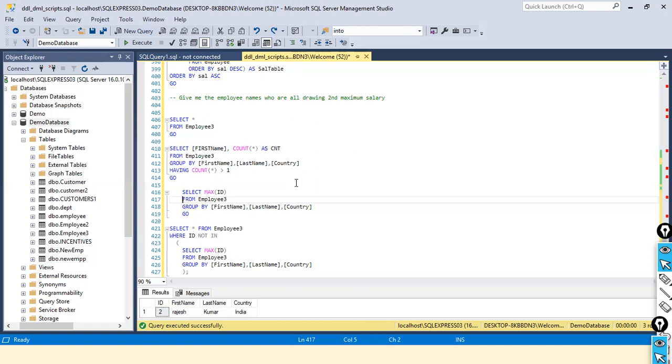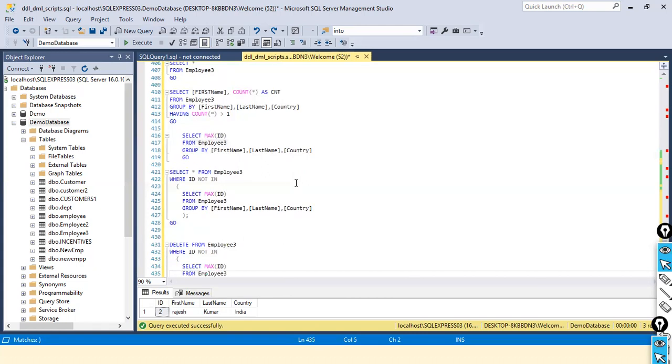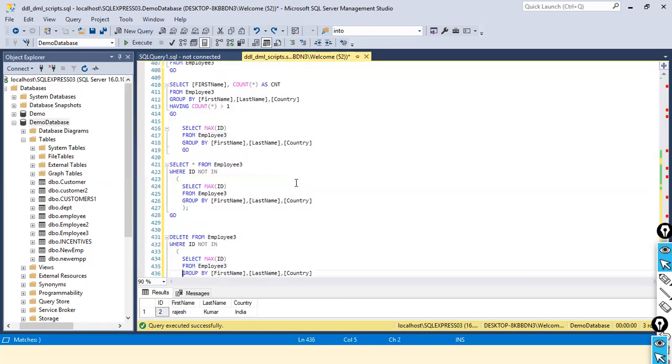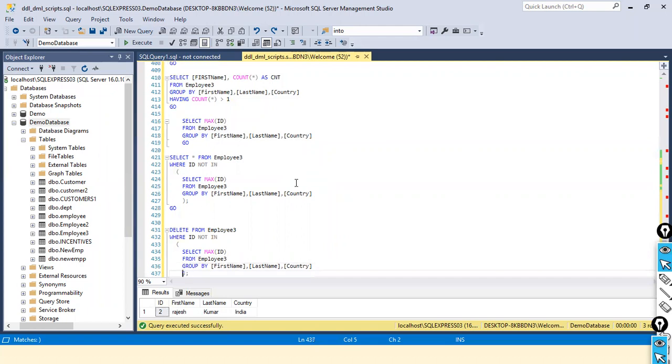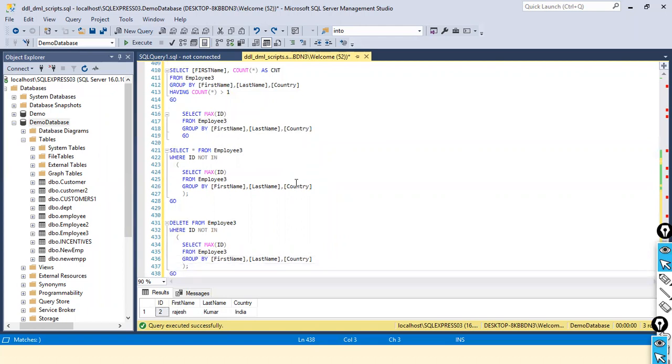And then smartly what we did, do a lookup on all the ID column against the max of ID values. By using the not in operator, we are simply excluding. So we are simply retrieving the duplicate records. With that duplicate using the delete function, we remove this one. This is a very straightforward one. You understood, right?